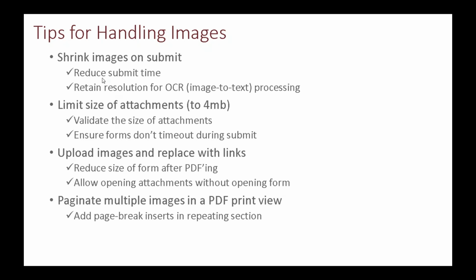But the benefit there is to reduce the lag, prevent those timeouts. We also want to retain the resolution if they're doing some kind of text processing, like with Google's API. We do optical character recognition to extract the text from that receipt so we can search it later. The next topic that we're going to see today is how to limit the size. So let's say you can shrink it, that's great, but you might also want to limit it and just say, well, there's a 4 megabyte cutoff. So we'll see that technique.